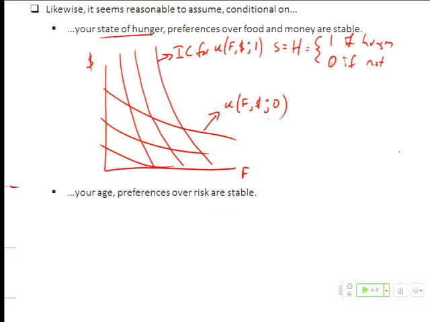You could do age, right? Age as a state that changes your risk preferences. When I was young, I had a very high risk tolerance. Now it's medium, and I'm holding out hope that I will become even more risk averse as I get older. Hopefully before I have kids. How do we evaluate that? We have an expected utility function with which we evaluate different gambles, G, and we might think that is conditional on some state variable S, which would be your age. So holding your age constant, I'm going to make choices about insurance or gambling or throwing myself off a cliff in a manner that is consistent and rational and doesn't involve preference reversals.